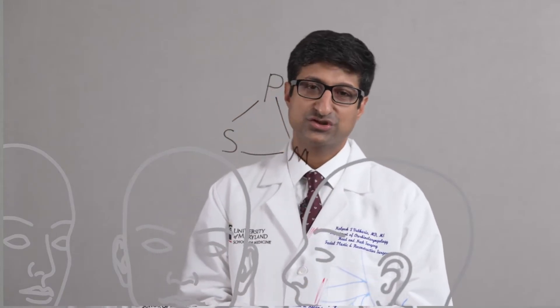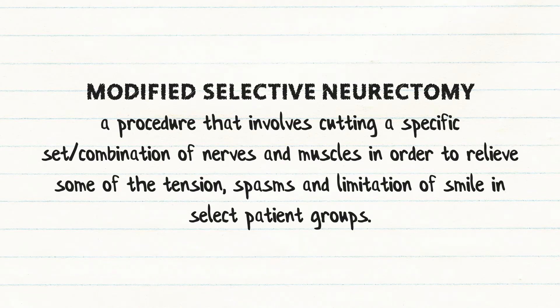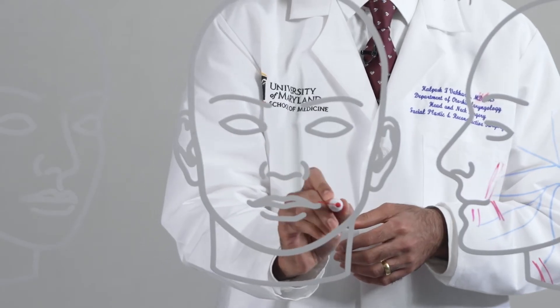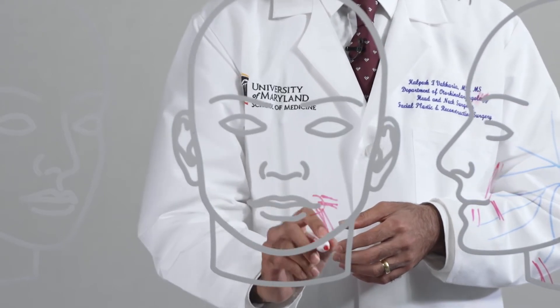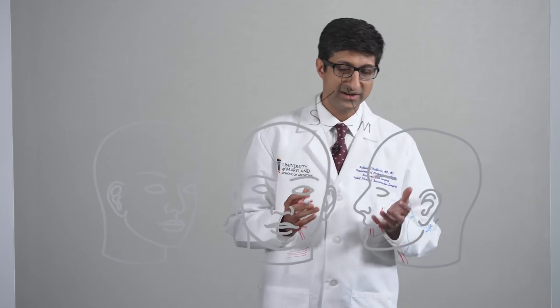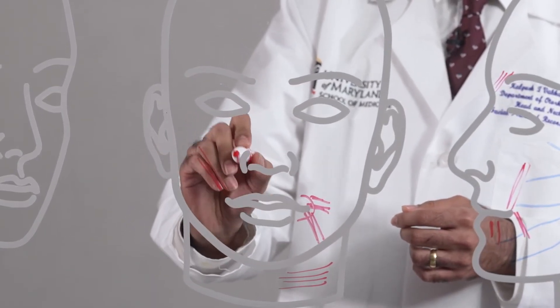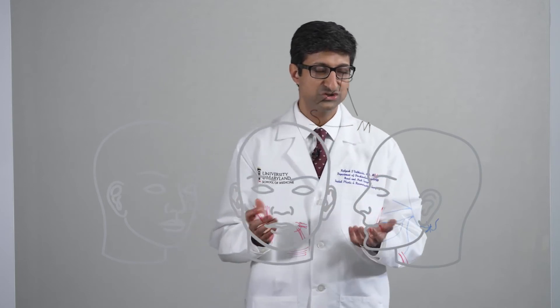One of the new and innovative surgical options is called the modified selective neurectomy. This is exciting because in certain patients, facial function is limited by muscles that counteract the ability to generate a meaningful smile — such as the buccinator, the risorius, the orbicularis oris, the depressor anguli, and the platysma. Other muscles such as the zygomaticus major and minor, the elevators of the upper lip, and depressors of the lower lip are incredibly important for a person to generate a meaningful smile.